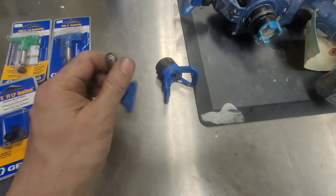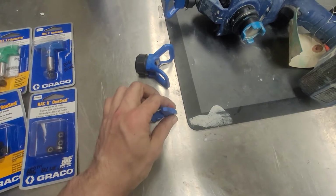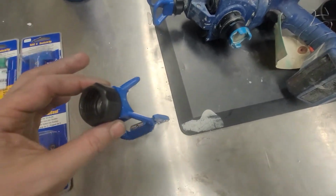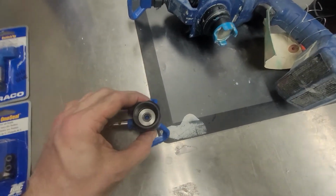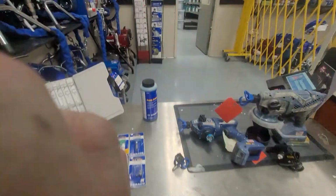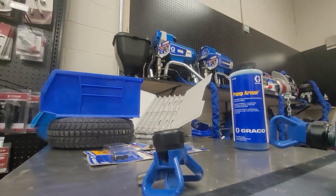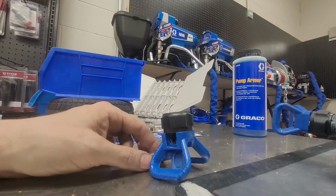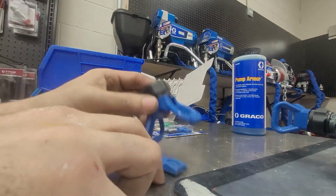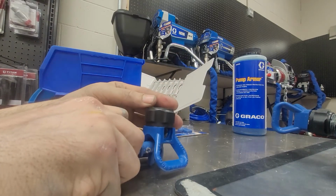Now, to take them out, you're going to get your tip. I'm going to try to do this with one hand. If not, then I'm going to switch to holding this with my chin. So you're going to get your tip, you're going to place it right in the middle, and you're going to pop that. Now, I'm going to put this on my chin, so... Okay, I'm not going to do that. Let's try it like this then. I'm trying not to push any buttons so I can do this in one shot on my phone. So you're going to get your tip, put it right in there like so, and you're going to go like this. And the phone fell.